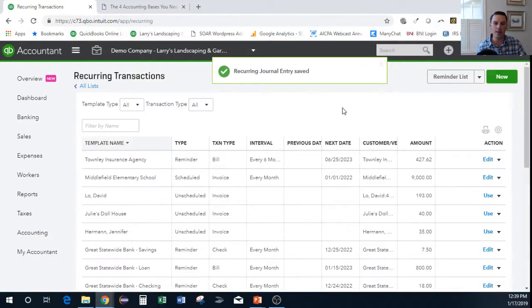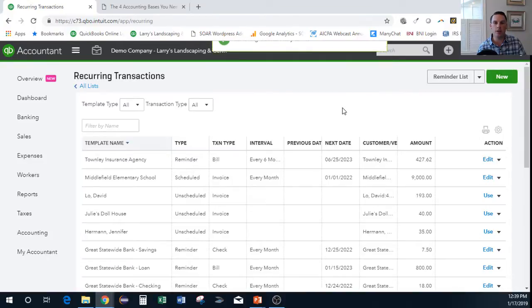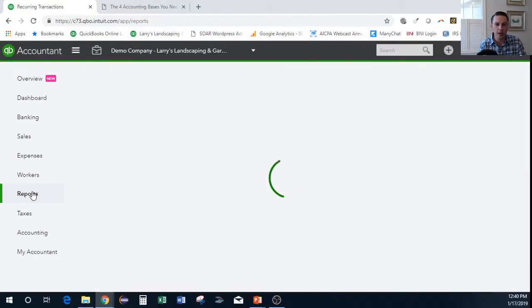But it's that easy, right? You can do this for anything that's going to recur on an ongoing basis. And you saw, we can do it for however many periods we need to do it for. Really powerful as far as automating your data entry and classification and things like that with the bank rules as well. So those two things are really, really powerful. Now, from a reporting perspective, I'll show you some cool things there.